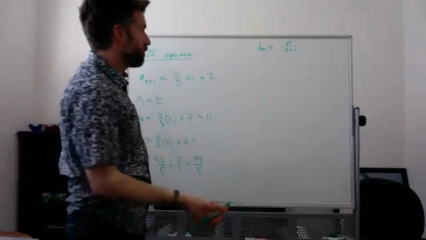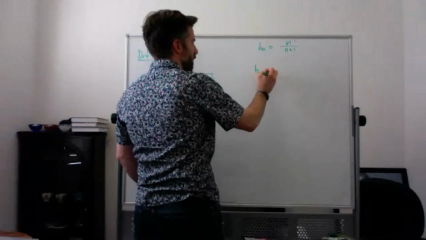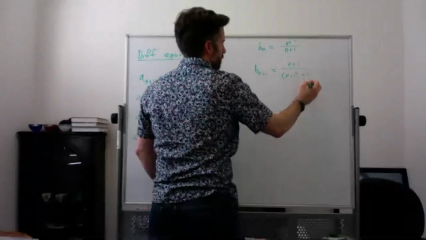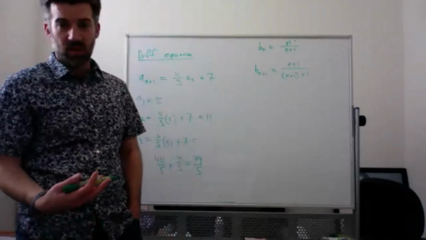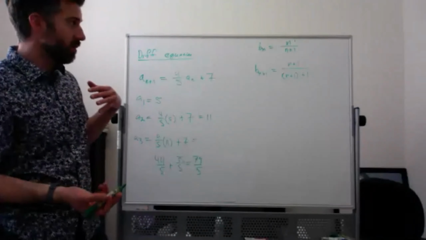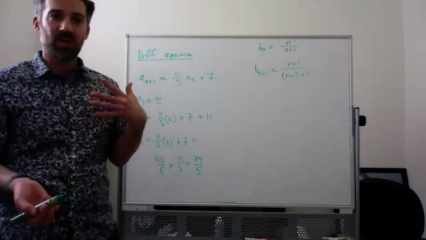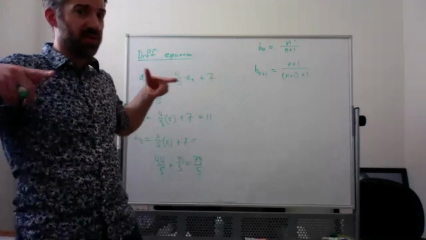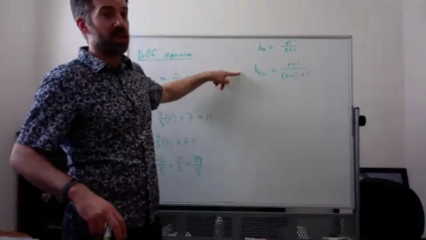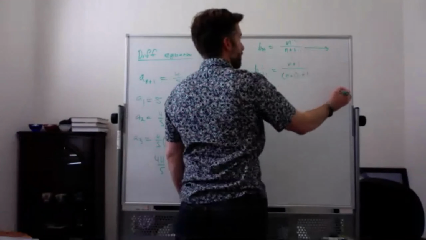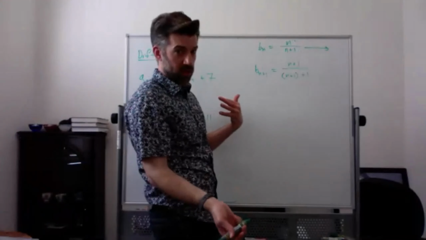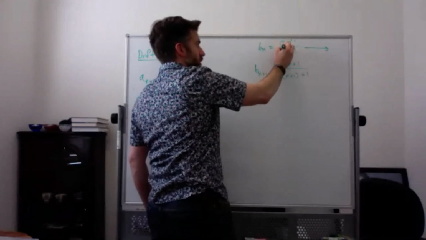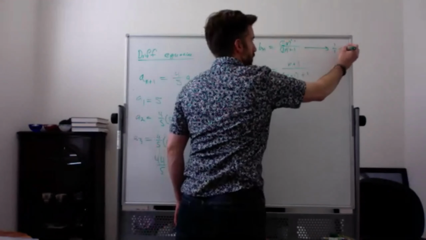So there's b sub n. And here's b sub n plus 1. It's n plus 1 over n plus 1 plus 1. If you're finding the n plus 1 term, you're just plugging in n plus 1 for n. And so if you look at these, both of these sequences have the same limit. It doesn't matter if you go one term further. If you let the terms go to infinity, this and this are both going to go to the same place. The limit of this is going to be 1 because it's a rational function, and the degree on top is 1, the degree on the bottom is 1, and the quotient of the leading coefficients is 1 over 1, which is 1.